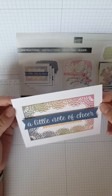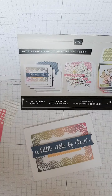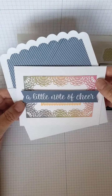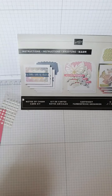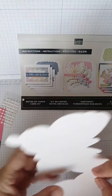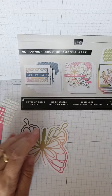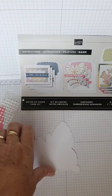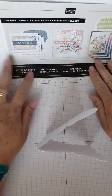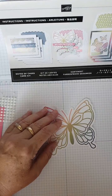I have my glue dots, backings removed, and I'm going to very carefully pop that slightly underneath my sentiment. And voila - my first card is made! I think that's super - absolutely beautiful and gorgeous. It goes with the blue stripy envelope, so let's find the envelope. Who wouldn't be happy to receive that in the post? I certainly would! Let's put that one to one side and move on to the next one. So we need the butterfly card - again it's pre-scored so we fold it and use our bone folder.